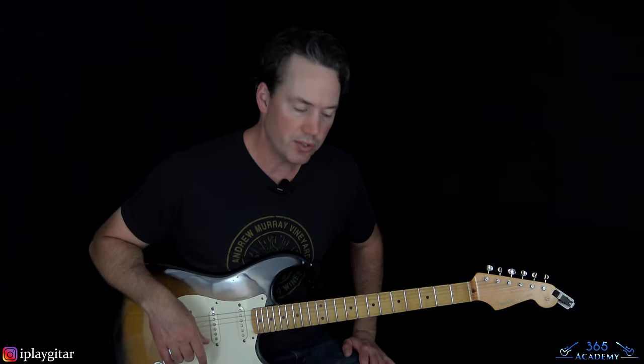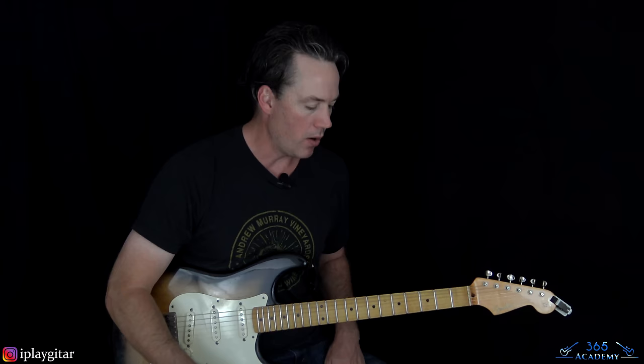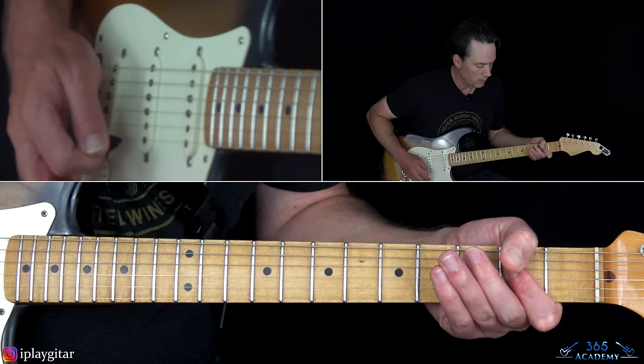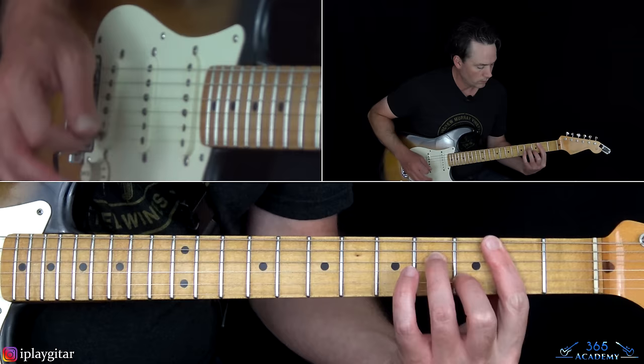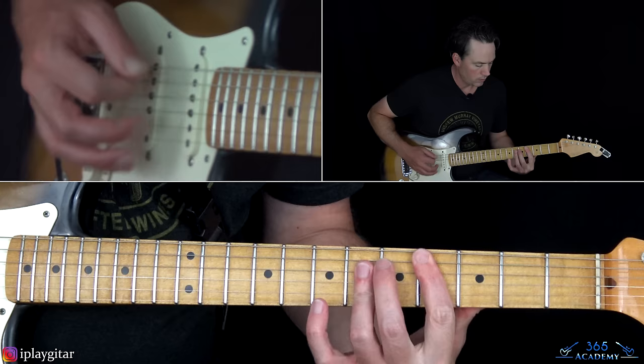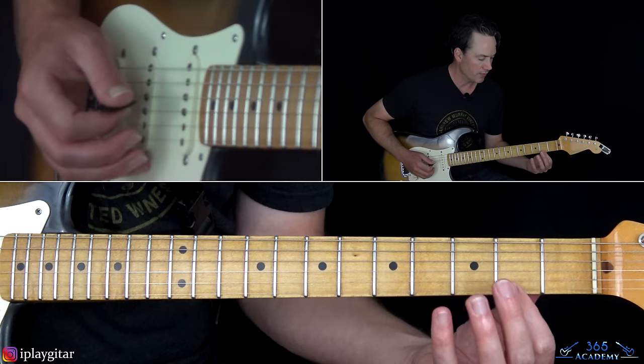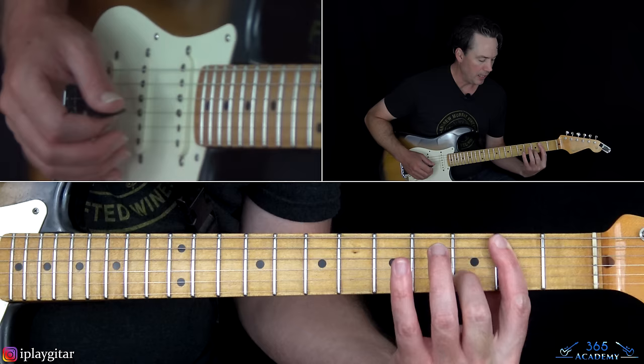So same riffs that we've already covered, and then we get to the bridge section, which introduces a couple different chords. It sounds like this. All right, so that's a B minor 7 chord that it starts with here. So that's a bar at the 2nd fret, across from the high E all the way to the A string. Then you're also going to add the 3rd fret on the B and the 4th fret on the D.